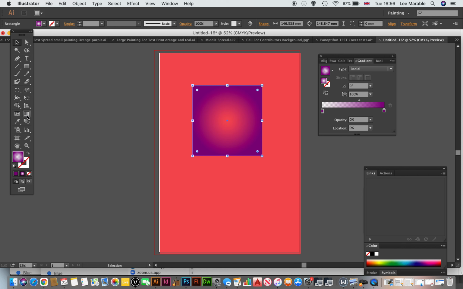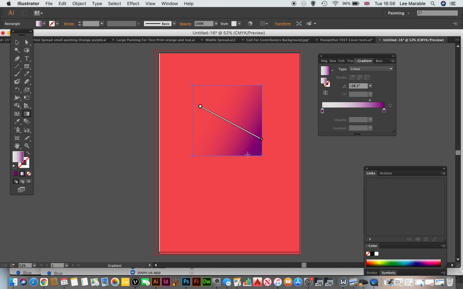That's about it. You can also do some adjustments using this gradient tool, which lets you change where the center is, and change other things. For example, you can change more intuitively how the gradient works. And there's the slider there. So that's also quite good, and you can change the angle and things like that. So if this was linear, not radial, then you can change the angle there like that. Change the length of it to really get a very intuitive feeling for it.